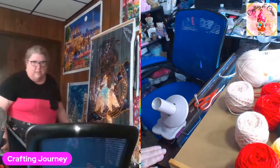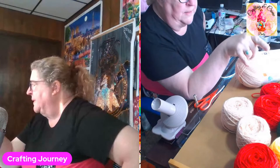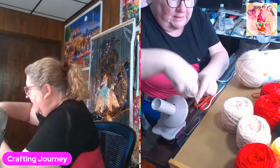Here you go. Okay, I'm back. So I got two. I can see at least one place on this where I'm going to need three bobbins. So I'm going to do at least three of this color, maybe even four.